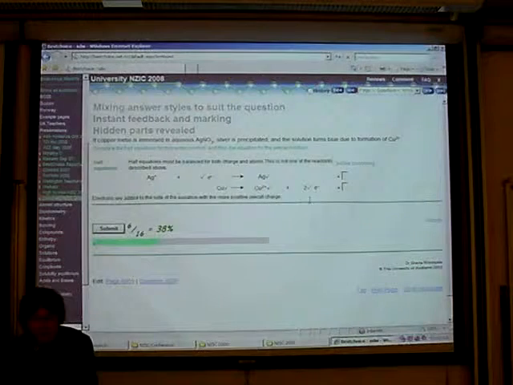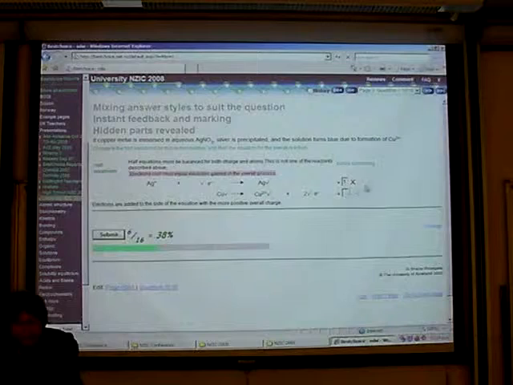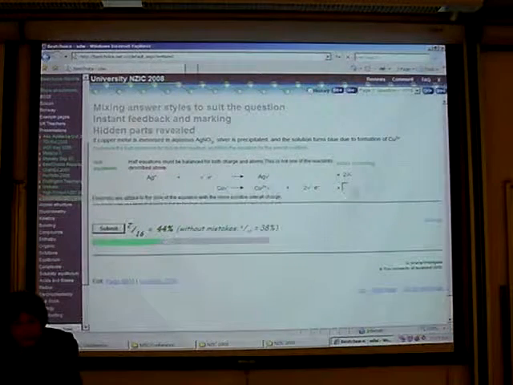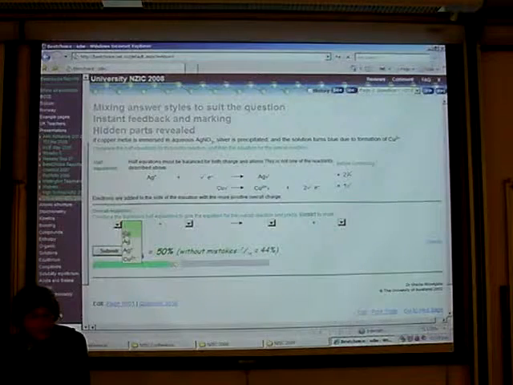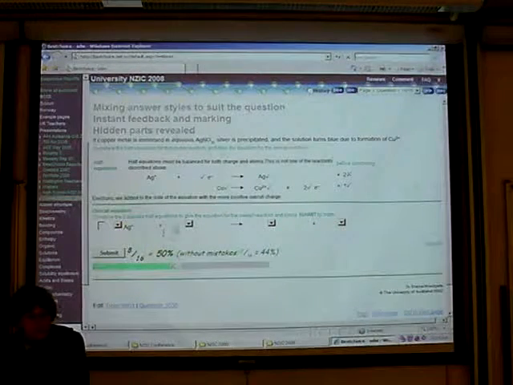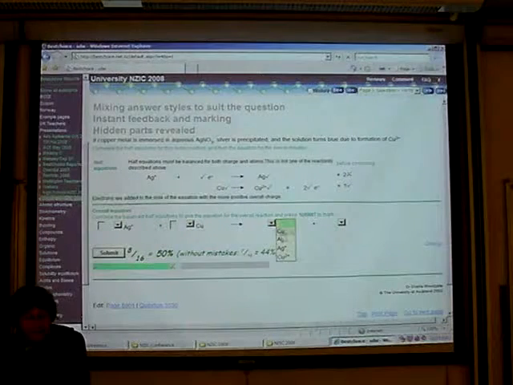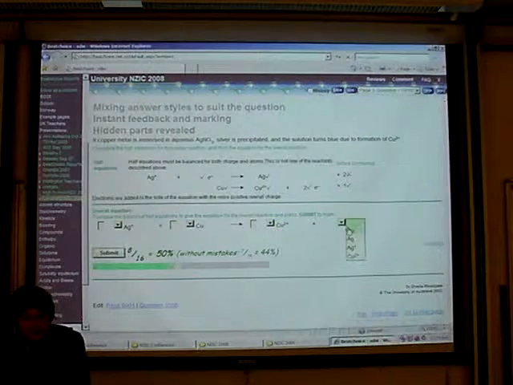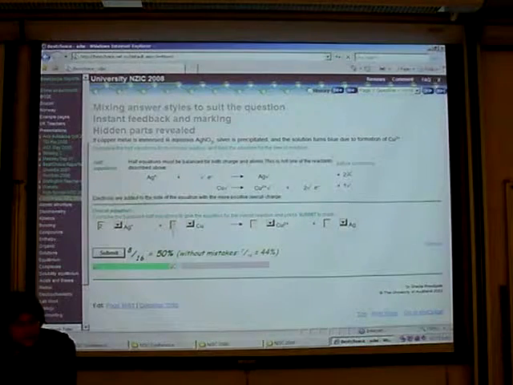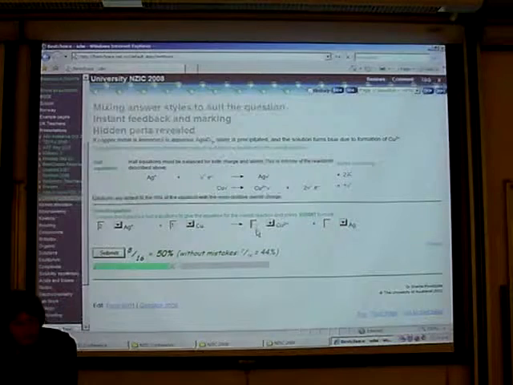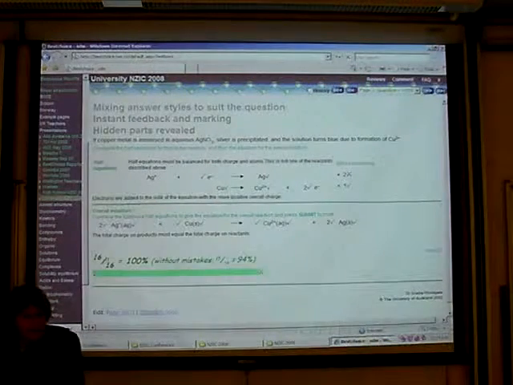And then, of course, before we combine these to write the entire equation, we have to multiply this one by 2, and multiply that one by 1, and then we can do the entire equation down here. Silver plus and copper are the reactants, and copper 2 and silver are the products, and then we fill in the coefficients to balance the equation. And we're doing this pretty much the same way you would actually do this on pen and paper, okay?